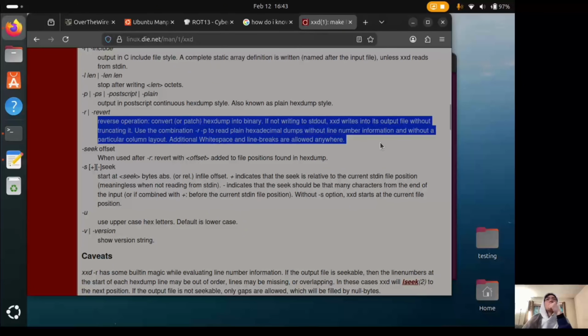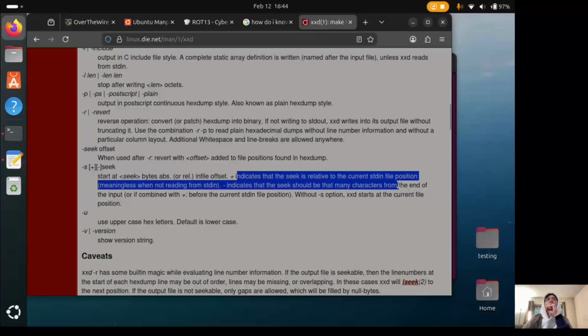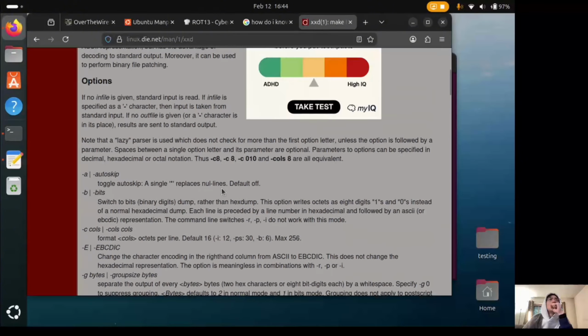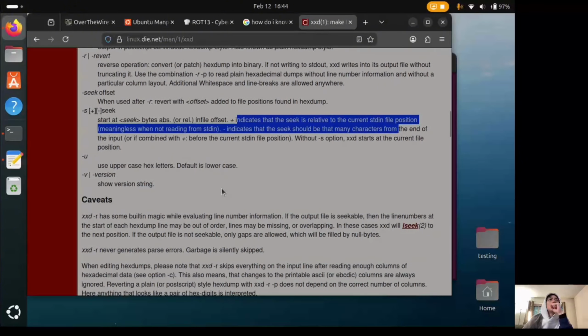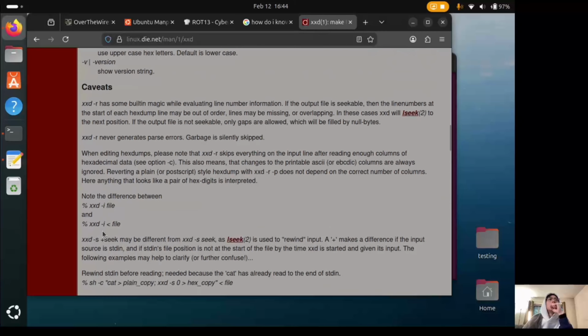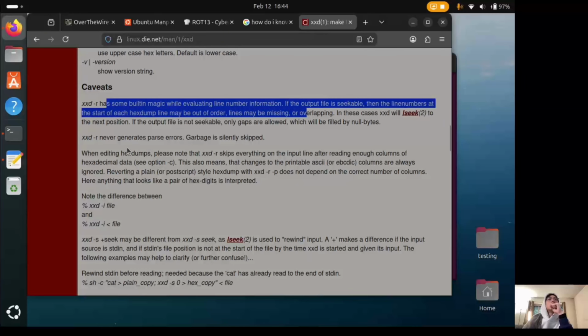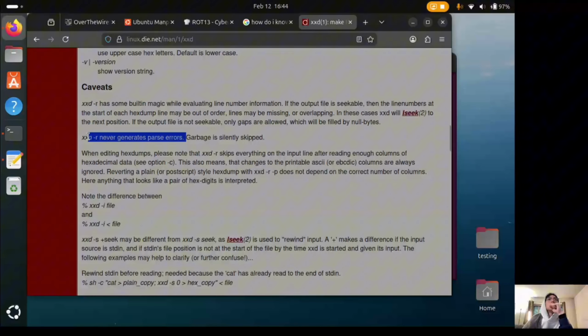Yeah, we're doing a reverse operation here, hex dump into binary. -ps. Let's see. Never generate parse errors.